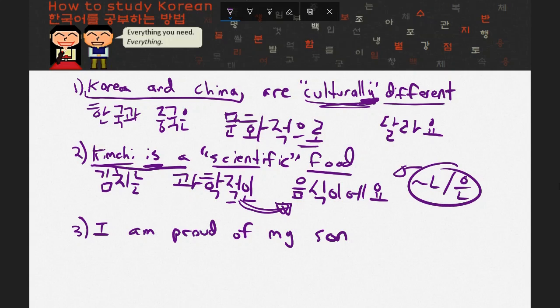Okay, the subject of the sentence is I, so I'll start by putting this here. The adjective to be proud is 자랑스럽다, so I'll put that at the end of the sentence. It's going to be 자랑, and I'll conjugate it in the informal high respect form, and this is always a behemoth of a conjugation because 스럽다 is a long thing to write. It was 스럽다, but it's going to be 스러워.